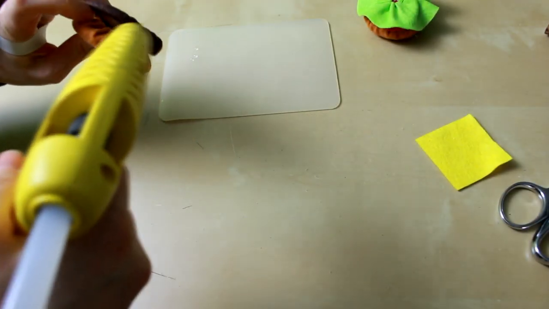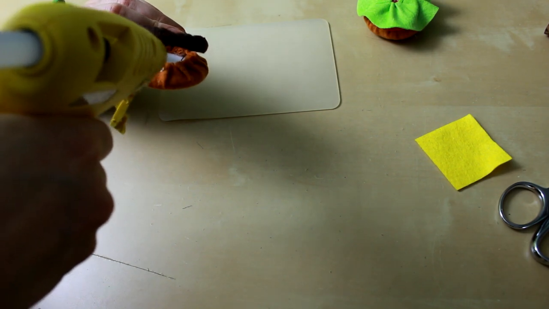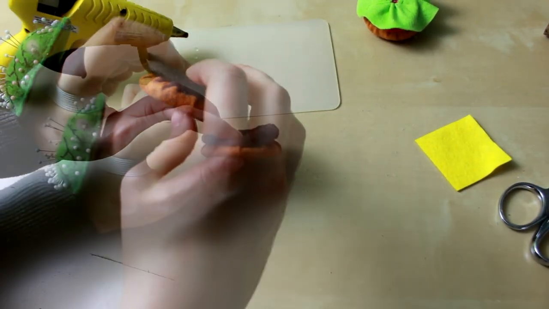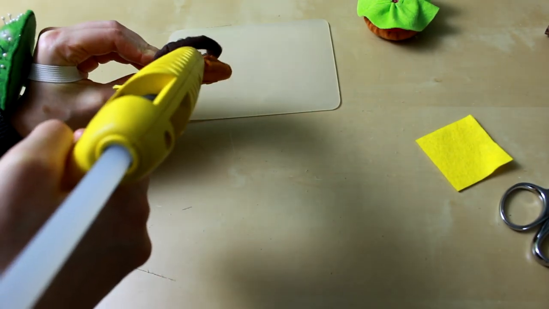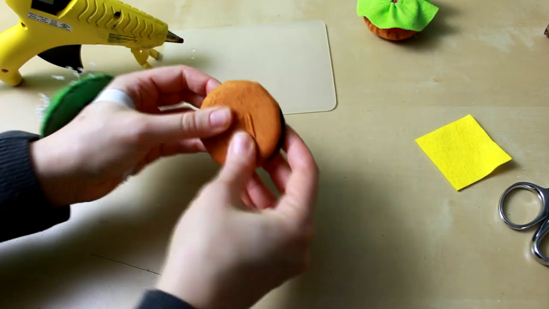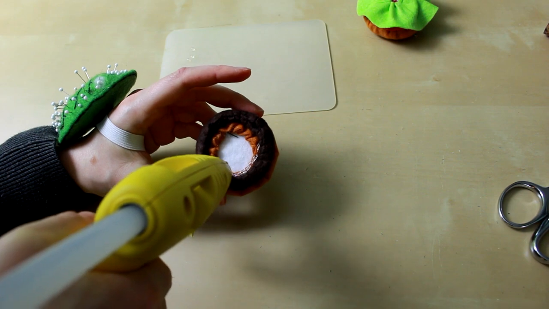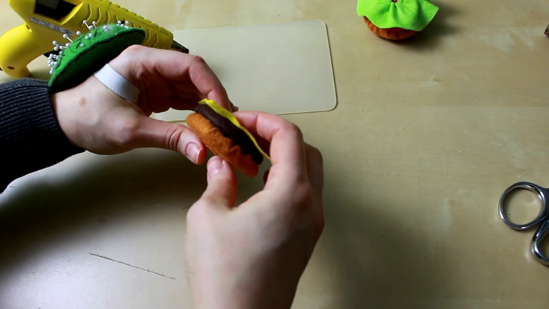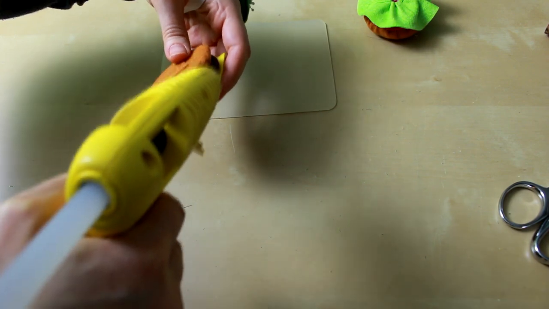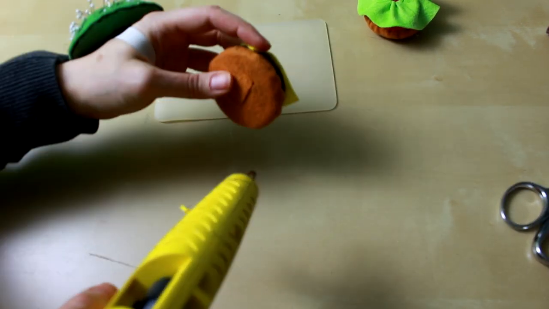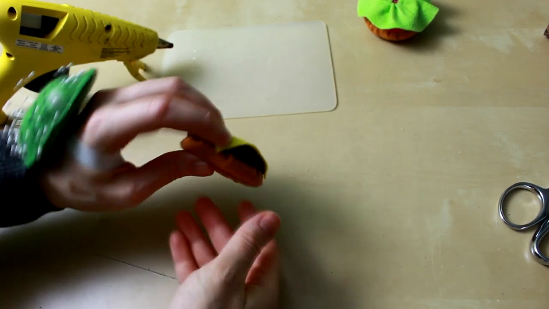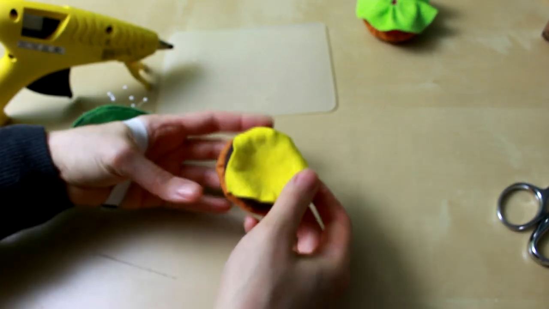Fire up the hot glue gun and glue the patty to the bottom bun. Now to avoid oozing glue everywhere, go slowly. I start with a single dab of glue to stick the two pieces together in one spot first. I hold the pieces until the glue sets, and then I move on to the next spot. Try to keep the glue toward the inside edge of the patty to keep it from showing on the outside. Next, we will place the slice of cheese. Again, if you situate the glue toward the inside of the patty, it shouldn't show on the outside. Once the cheese is in place, you can use small dabs of glue on the underside of the cheese corners to hold them down, which gives a meltier look. That's a word, right? Meltier? It's not like I'm a writer for a living or anything. Set the bottom bun and company to the side, and ready the rest of the ingredients.